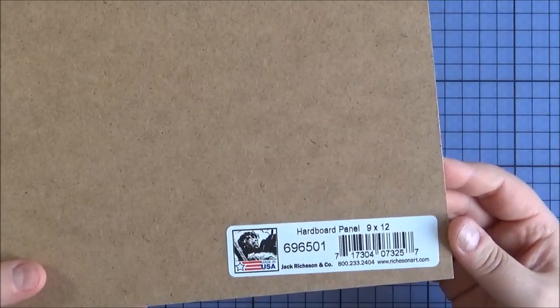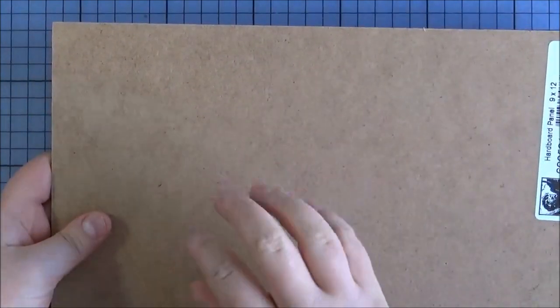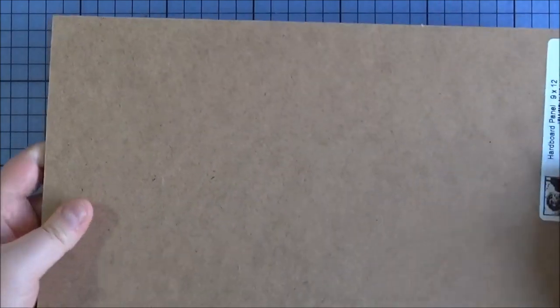First of all, I got another one of the hardboard panels. I already have one of these. This is the 9x12 version. It's just a couple of dollars. I really like them to use with watercoloring, and you can just attach your cardstock onto this with some masking tape. It doesn't matter if it gets dirty or anything like that, although they do actually clean up quite well. It's really helpful to have.